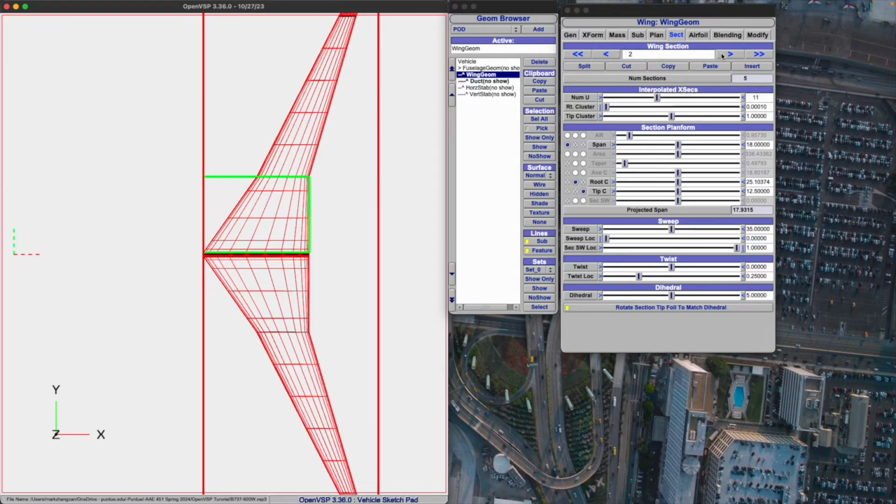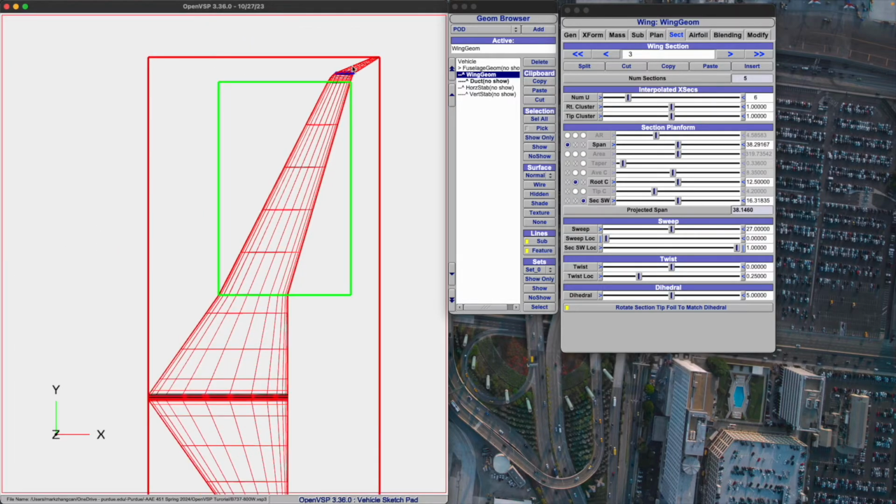So what does that mean? Let's look at wing section number 3. Oh, actually, I can probably select over here, right? You can see that the second wing section of the 737 has a swept angle at the leading edge, but also a swept angle at the trailing edge.